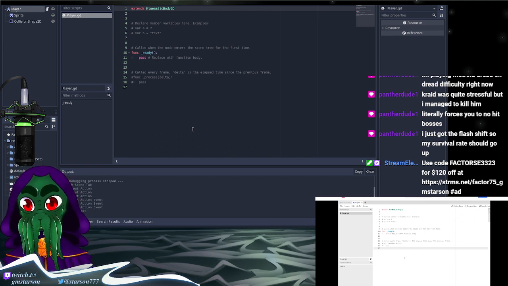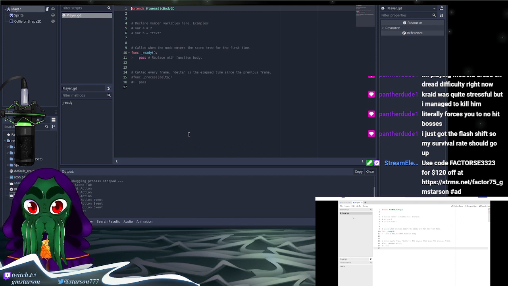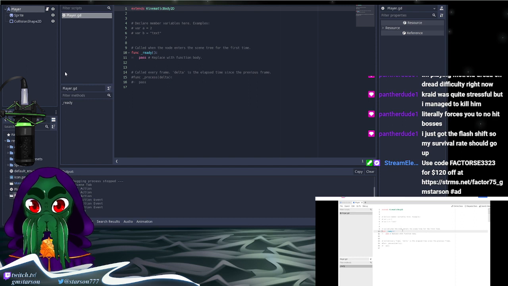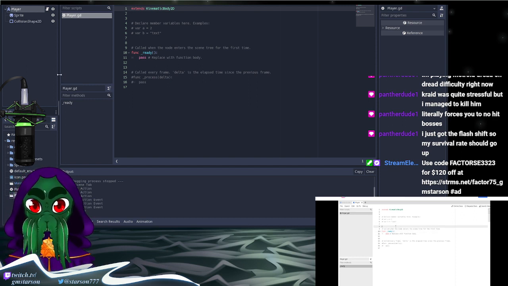In the middle here, we have the ability to enter in our code, write it down. On the left hand side here, top left, is going to be a view of all our scripts, so we can click between them to navigate between them. And down here at the bottom left is going to be a list of our functions, or our methods. Now, for this course, it is recommended that you already have some knowledge of programming, but you do need to have a rough understanding of the programming logic.